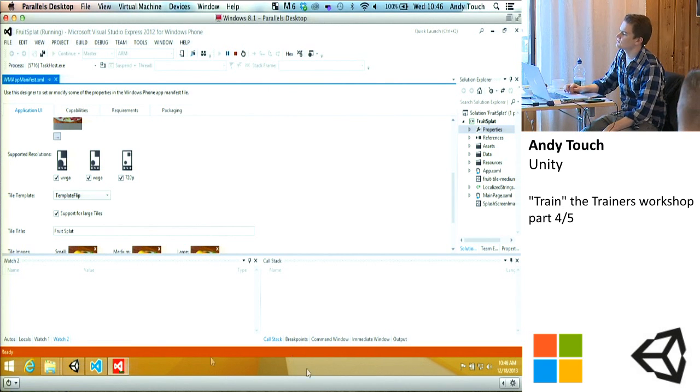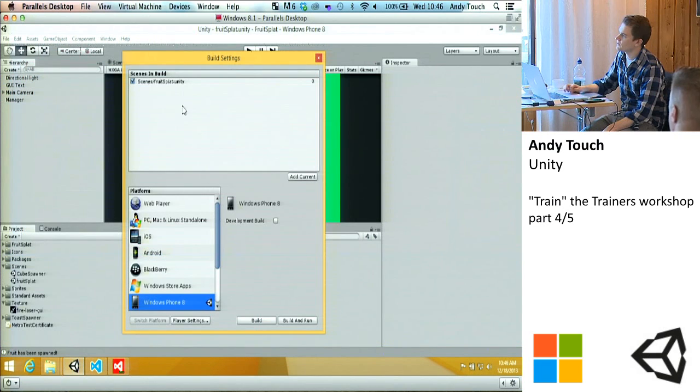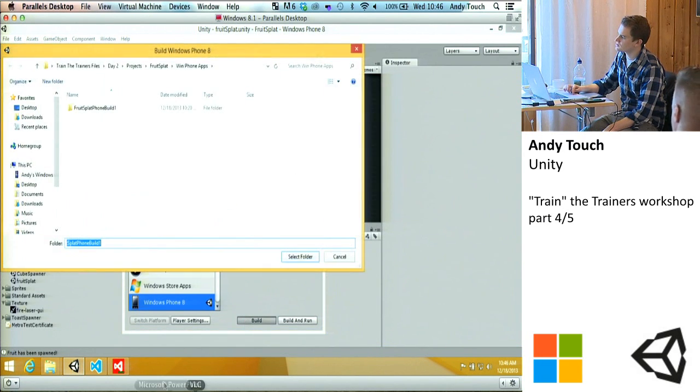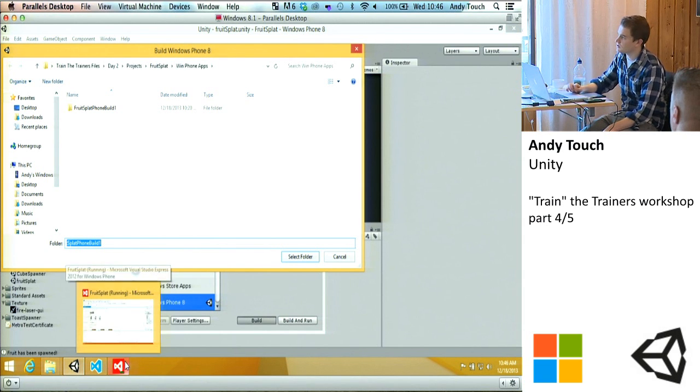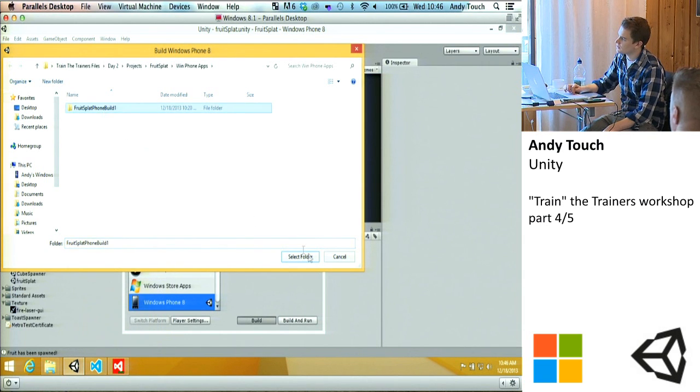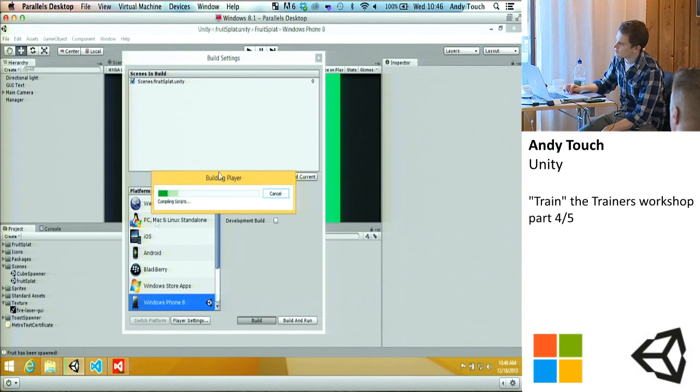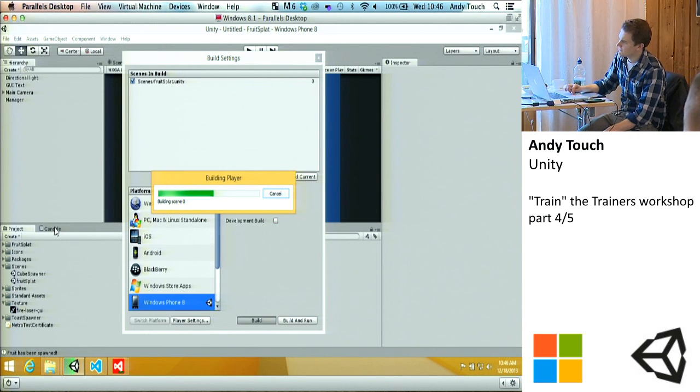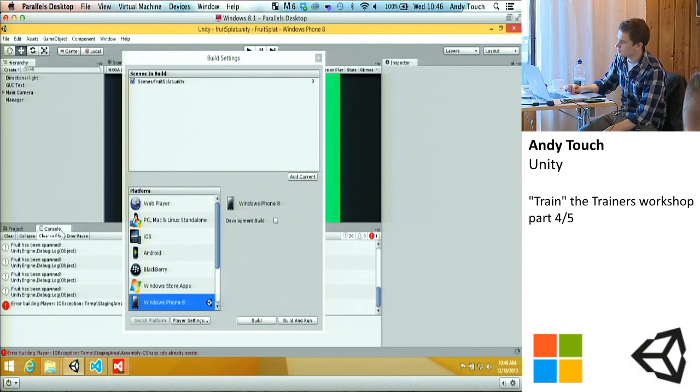So if I now try to rebuild, I'll show, for example, what happens if I rebuild over that file whilst Visual Studio is still running the game. So click there and then select folder. Unity will go to a point and then some error will pop up saying a temp file already exists or something like that, and it doesn't like that. Yeah, there we go: temp, staging area, assembly and things like that.